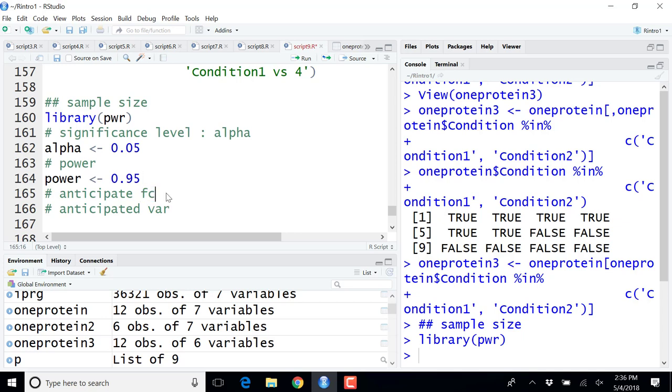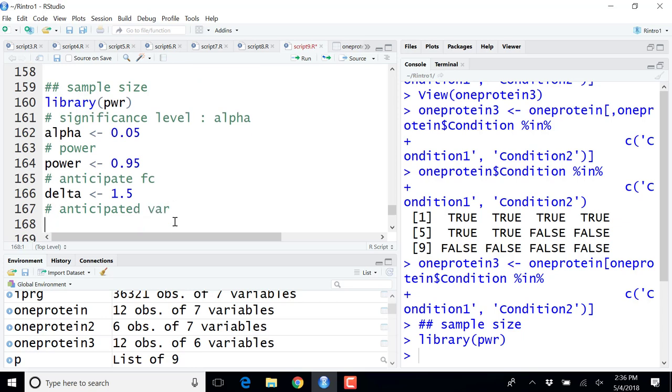I want delta 1.5 for change. I assumed our variation is 0.9.